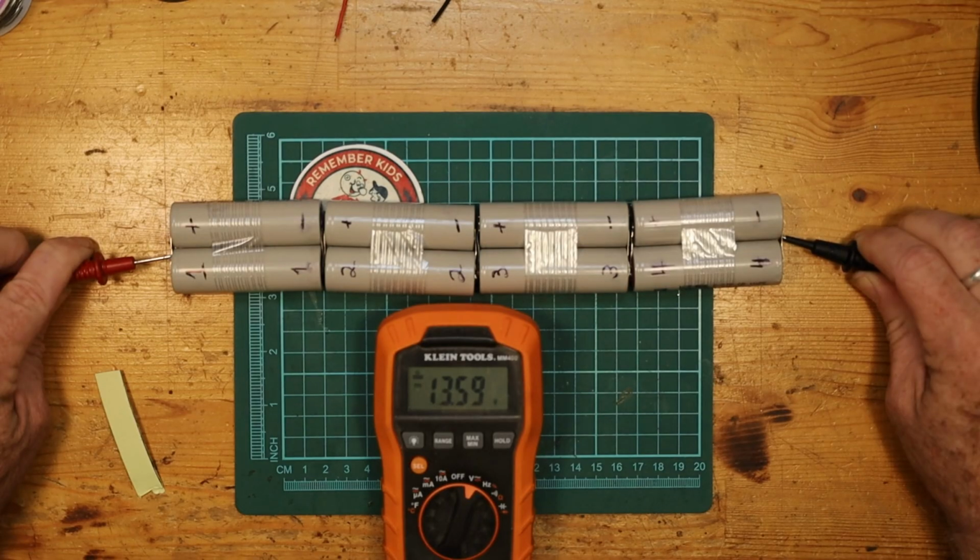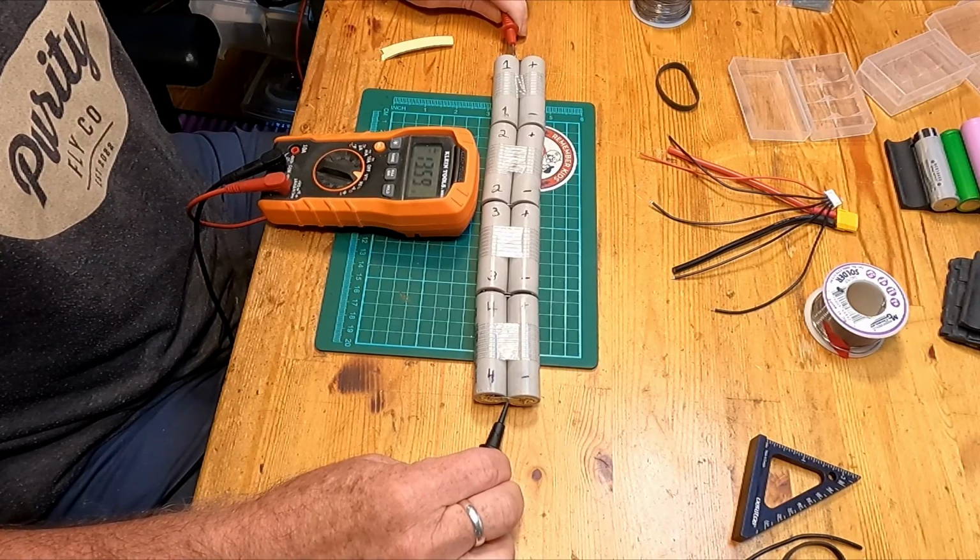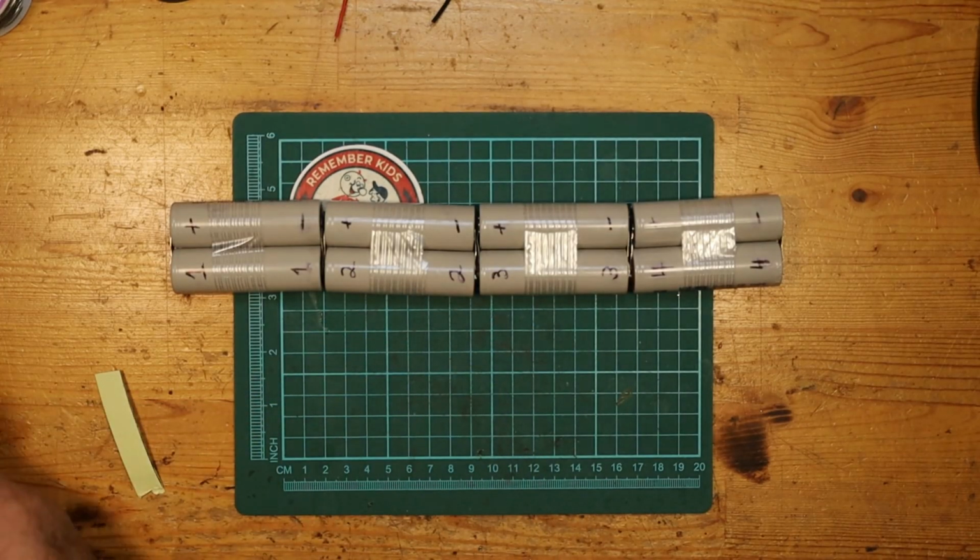And if we bring in the multimeter, yeah, look at that. It's hovering right there at 13.59. It's a great storage voltage for these in series. And so we know that they're all connecting and showing the right kind of voltage that we need.